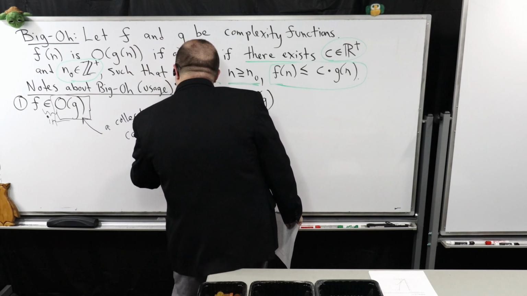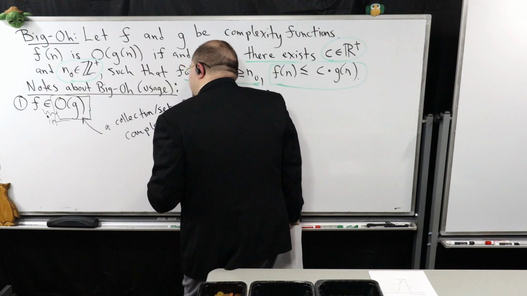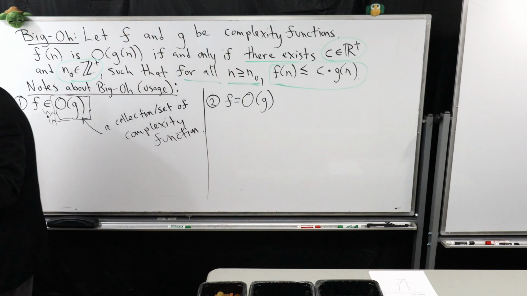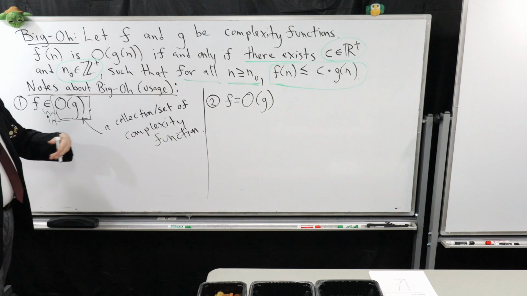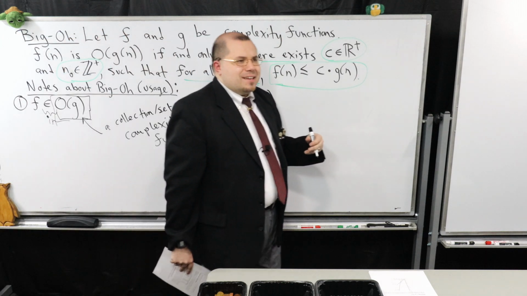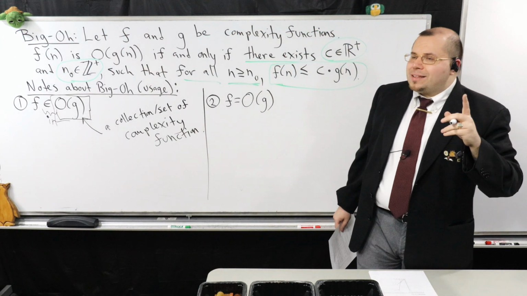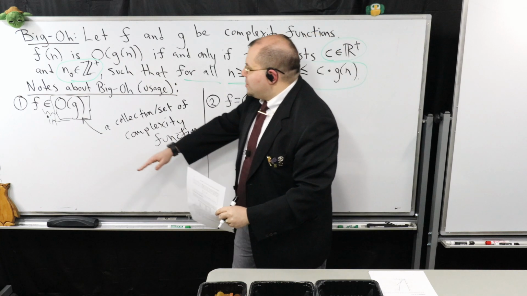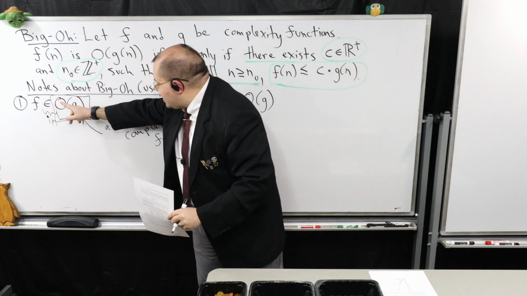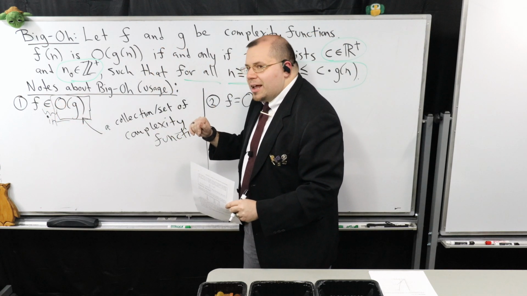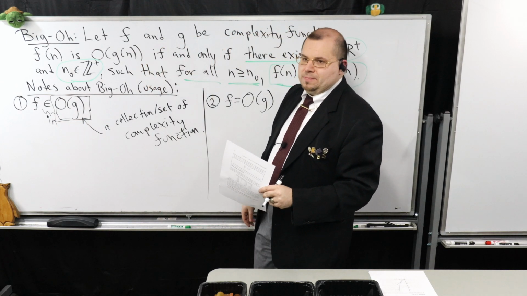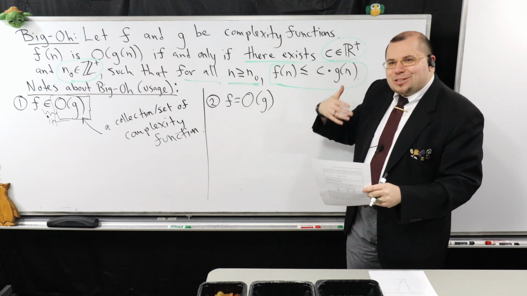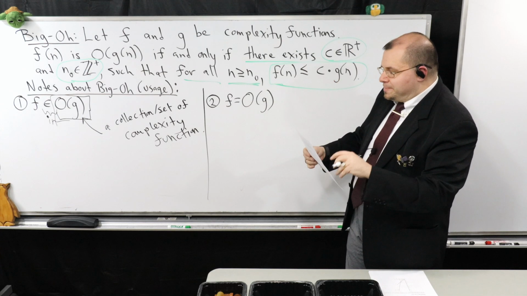So that's one way you can interpret big O notation, is that when you measure out all those operations, you end up with a complexity function. It may belong to a whole collection or set of complexity functions. What's that set? If I know that f is in big O of g, then I can tell you that it belongs to this set, big O of g. So hopefully I'll be able to show you an example of this maybe later.